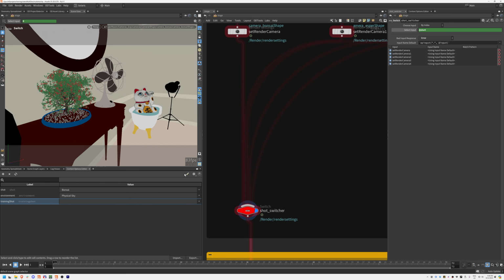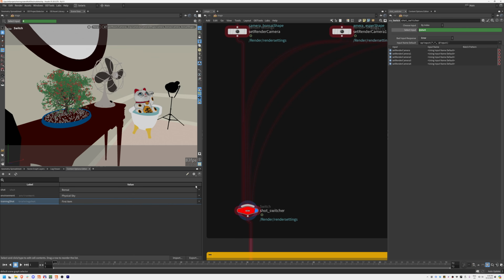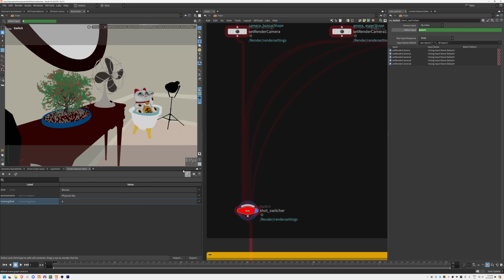And then these are the first and default items. You can then go to edit, and then you have different options. These are the values A, B, C, and the name is whatever you want. So you can do shot A, value A, shot B, value B, something like that. In my case, in my shot one, I used numbers, so 0, 1, 2, 3, 4, 5. And because I'm driving it with a switch, let's just do the same, 0 and 1. If I close the edit pane, this is now my first item. There we go. Now I've got my two shots, and the values are 0 and 1.